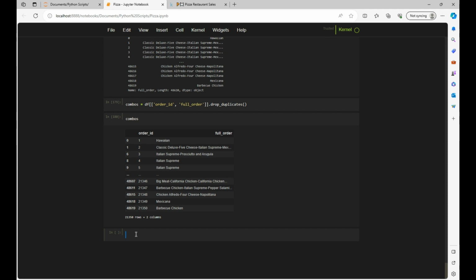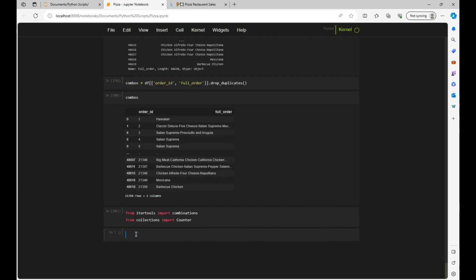In order to do that, we're going to import a couple of additional libraries: combinations and counter. I'll tell you what they do after we do what we need to do. So let me write down my script, and if it works, I'll explain how it did that.